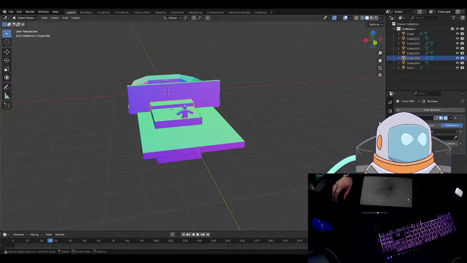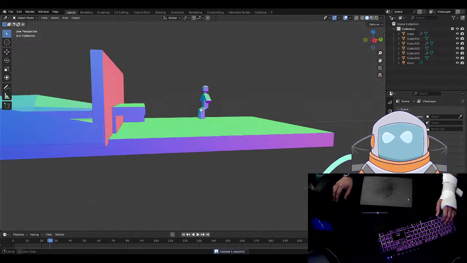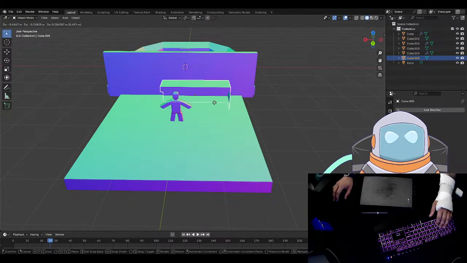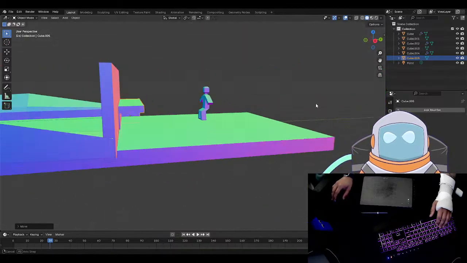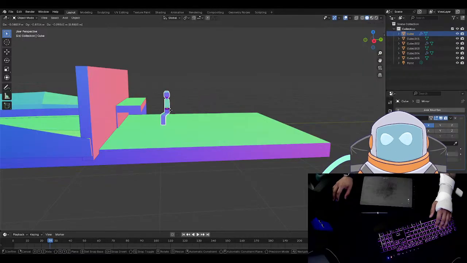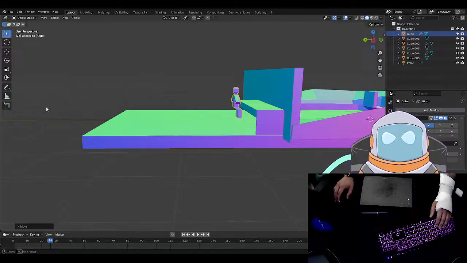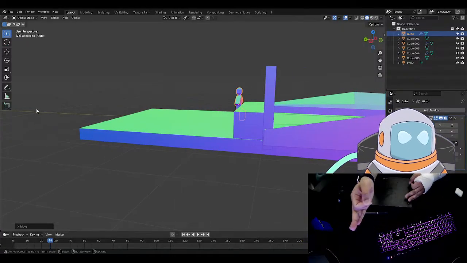I don't know what to tell you. We're gonna apply. We're gonna delete this. And done. We have a little corner table. Such a corner table that I'm gonna just leave it at the corner over here. And now our person can just go over here. And that is how you do a corner table, people.